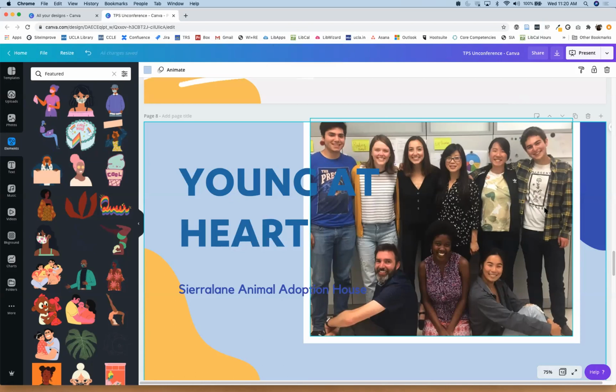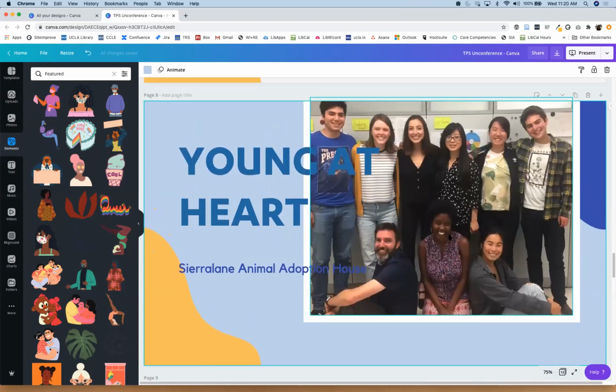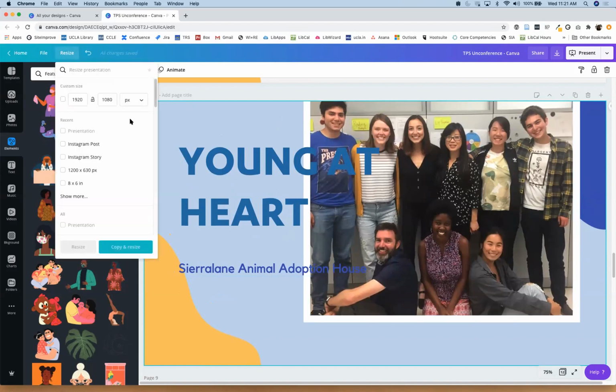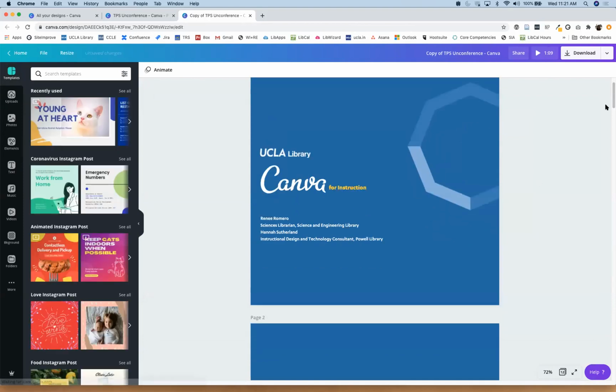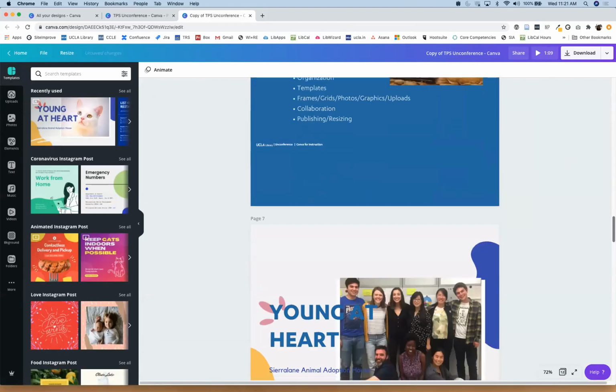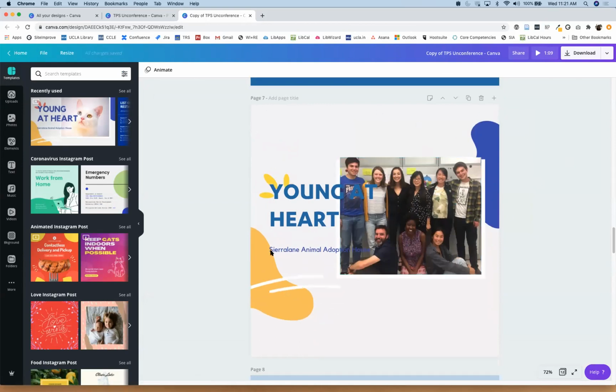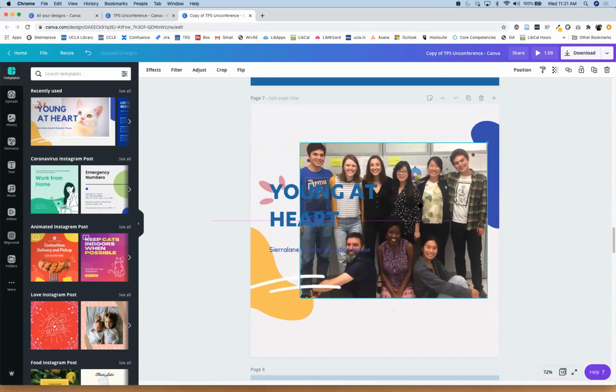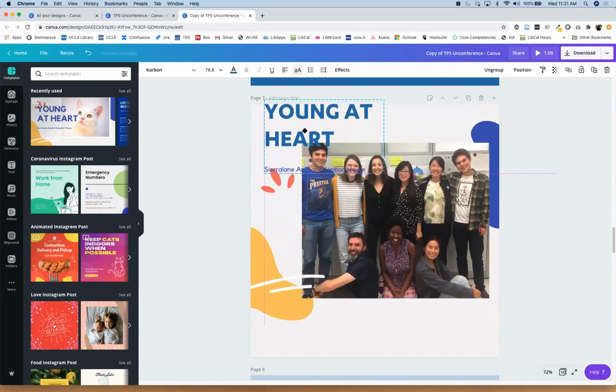Another really useful thing, say that I really like this design and I want it to be used in a campaign where it's used across Instagram, Facebook, flyer. I can go here to resize. I can say maybe I want this to be an Instagram post, copy and resize it. And it's going to do for the entire presentation its approximation of an Instagram post. And you can see it's changed to a 1:1 ratio, and then I can update the elements to make it work better and however I would prefer.